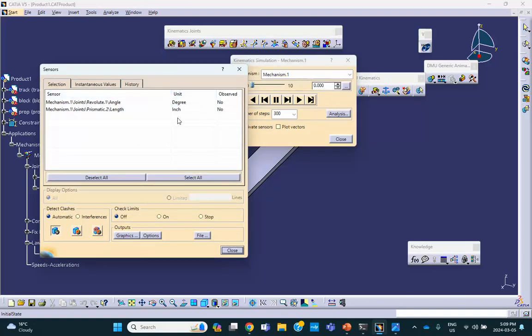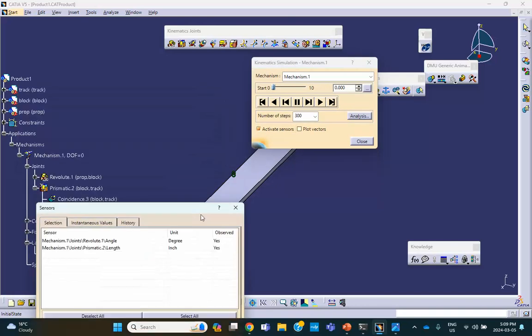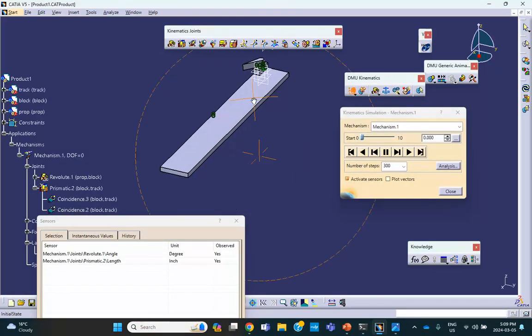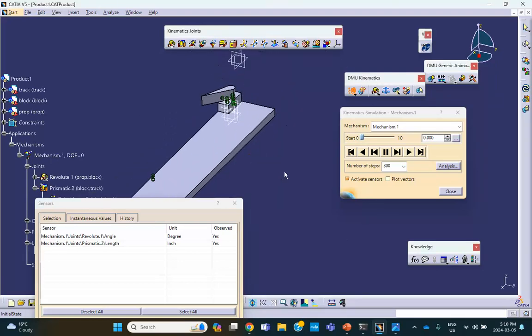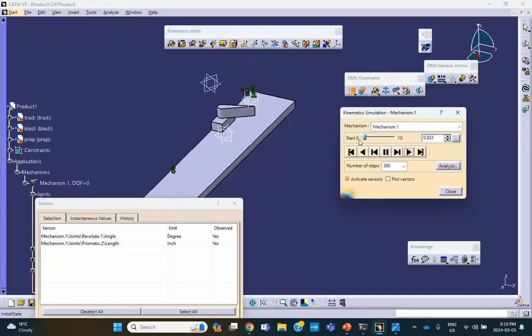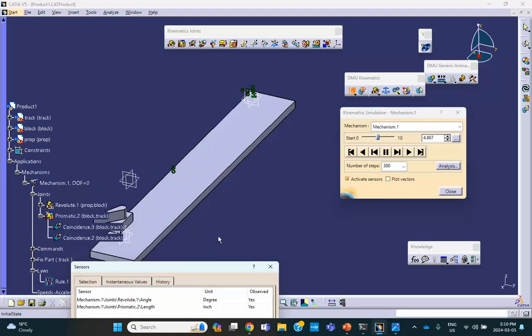So now we're going to go and do the simulation with laws and activate sensor. These two are the commands that we gave. Let's activate both of them over a 10-second interval. Based on the rules that we have, for the first 4 seconds the block is going to move and the propeller is going to turn, and then for the remaining 2 seconds they both sit still, and then again it picks up and goes in the other direction. Okay, so let's see now. We zoom in here so that we can see it better. So let's run it. It sits there, and then it goes back, and yep.